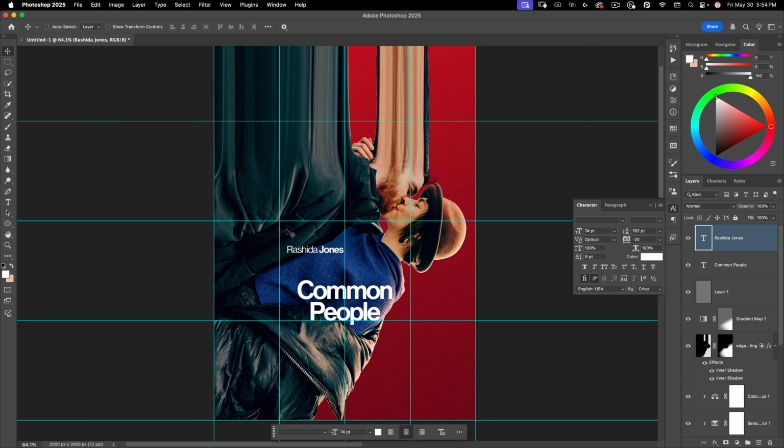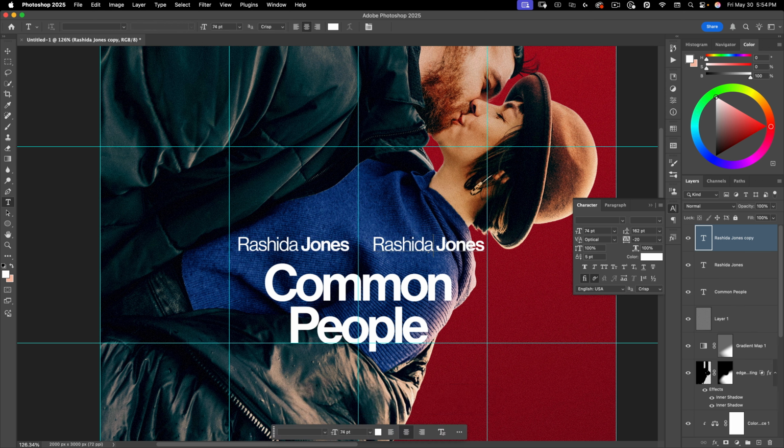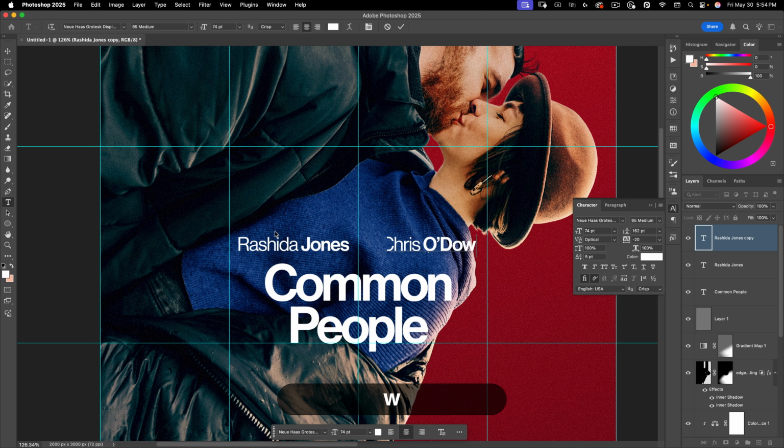And then we'll put this kind of directly above here, so right about there. Hold down Option, and then let's go ahead and do the actor's name, which is Chris O'Dowd.